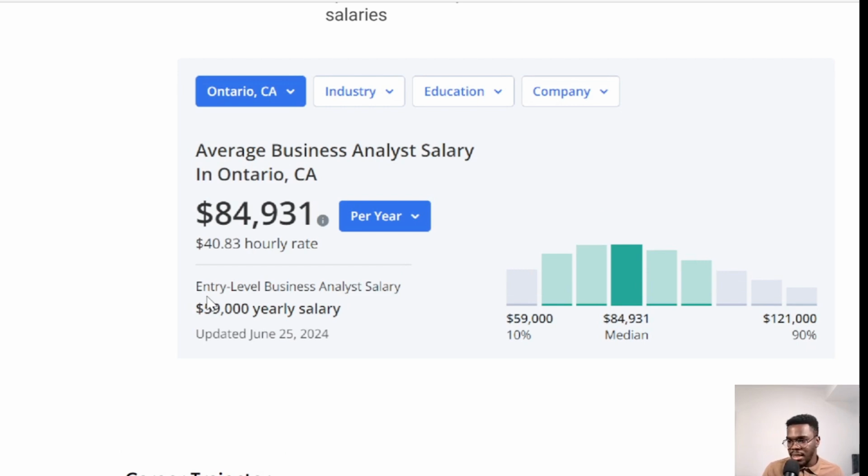So that's basically it. It varies depending on the country you are in, your educational background, the industry you want to work in. Of course, tech would pay more than, I'd say, fashion. Fashion will pay less than maybe finance, right? So it depends on the organization that you are trying to work in. Okay.